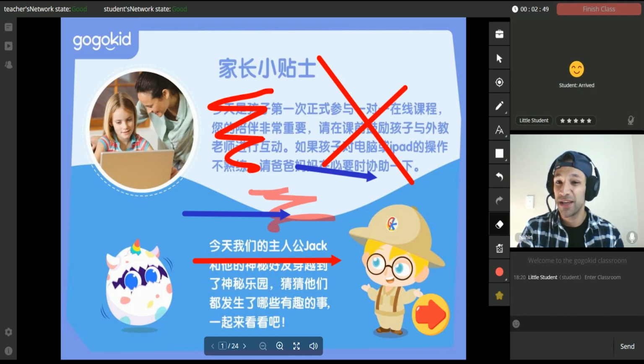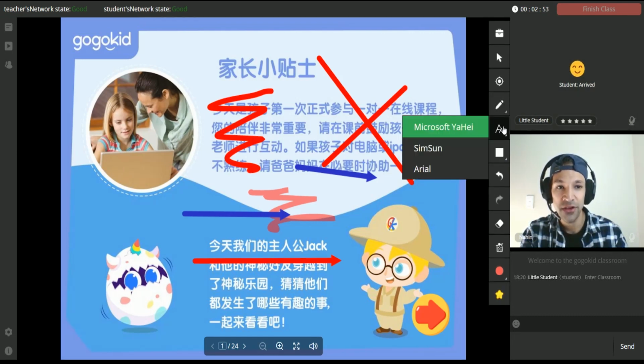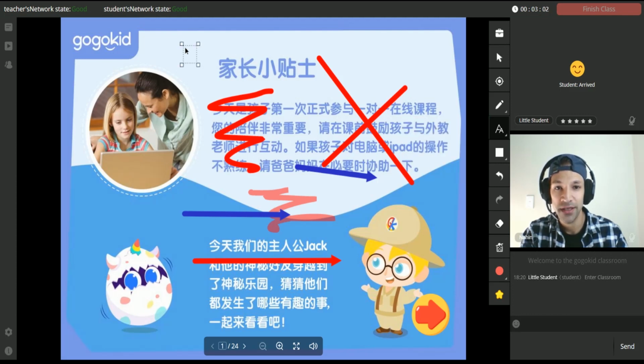So it makes explaining it to them a little bit easier. So as I've just stated, clicking on this allows us to bring up the text tool. We have 3 fonts that we can choose from. So I can select one, select where I want to place my text, write the text in, click outside of the box to deselect that text, and then move it to where I want to place it. Once again, clicking outside of the box, permanently placing it in that location.